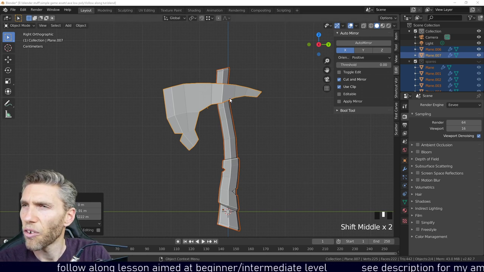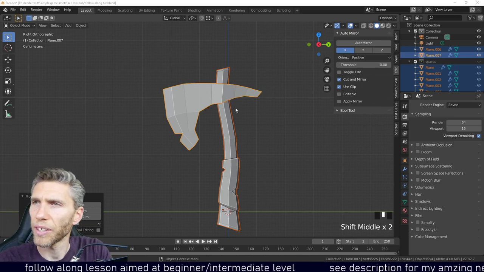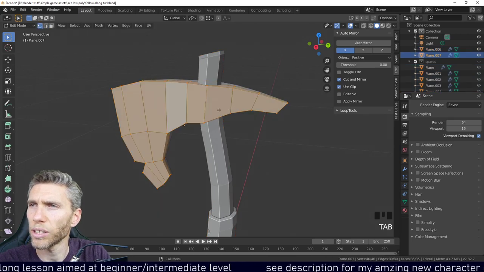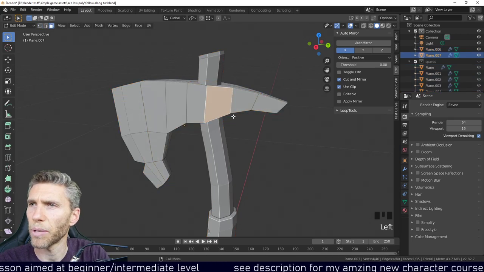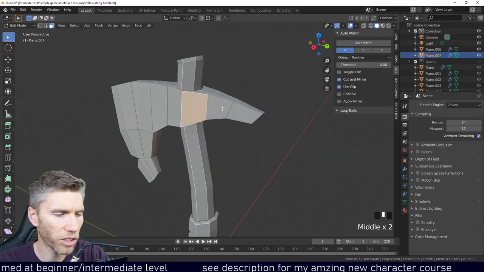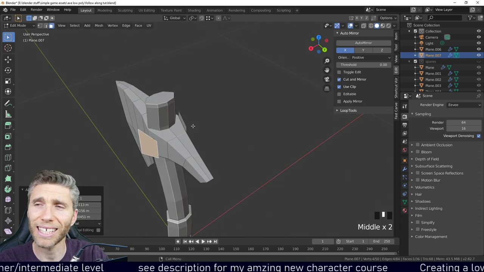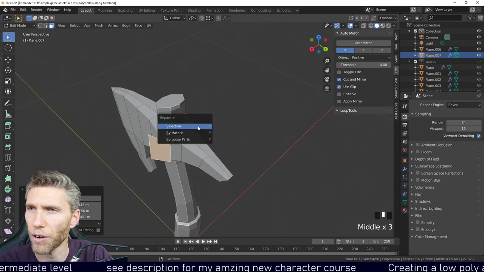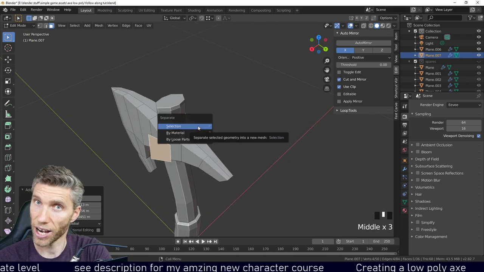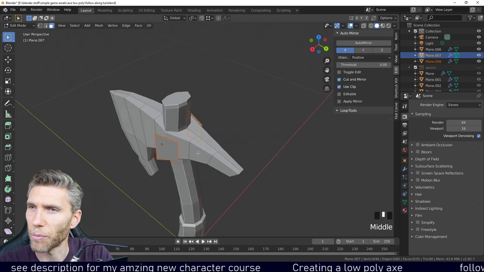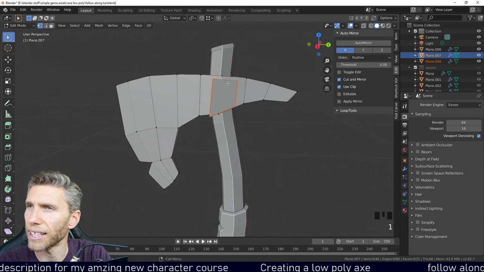Okay, so we're getting there. Right, some straps now. I think straps, the best way, in my opinion, is to, once again, choose a face from here, and I'm going to Shift-D to duplicate. Duplicate it out. Now, it's got a mirror modifier on already, so I don't need to add a mirror modifier, but I'm going to press P to separate by selection. P to separate. My colleague mentioned that one. I love that. Try and remember these things. And then we can just edit this into position.